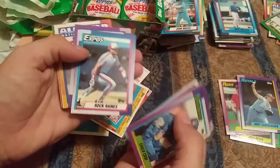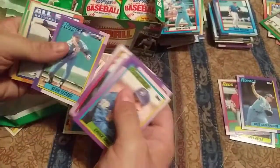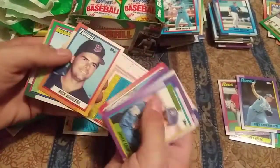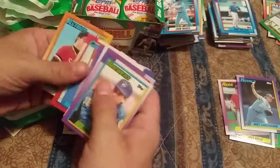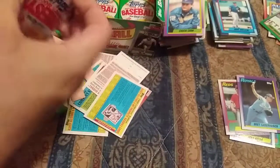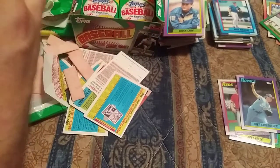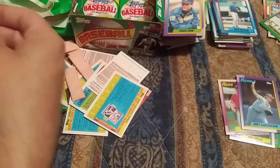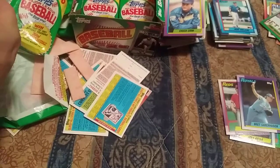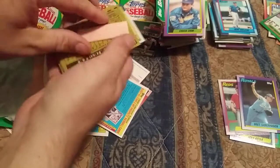Rock Raines. That's Tim Raines, Hall of Famer. John Franco. I mean, I'm getting some cool cards that I'm probably going to send out and get autographed, but nothing that's really making this worth paying what I paid for it, even though I got a fairly decent deal on it. Come on, I can't get the gum off of there.